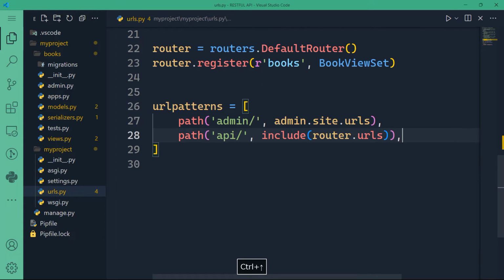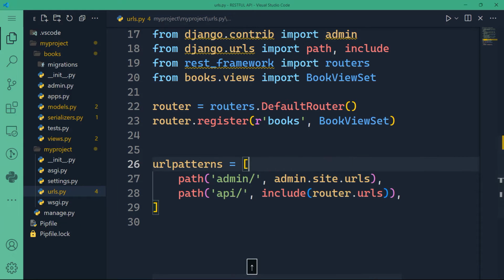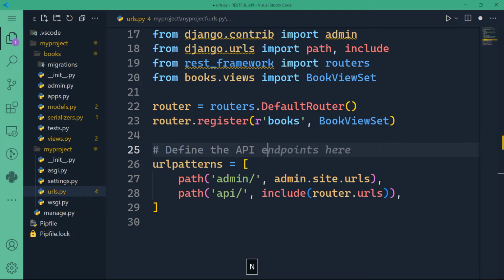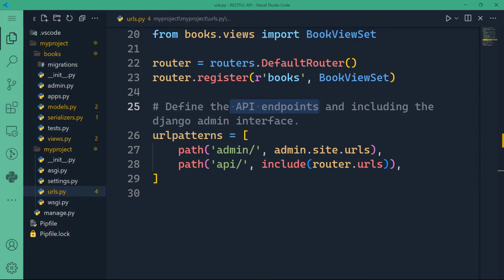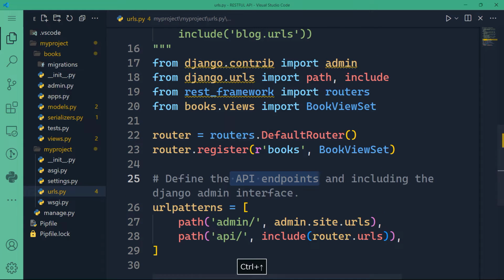All right, so this is our setup. Maybe I can add a comment here: define the API endpoints and including the Django admin interface. All right, guys, and that's basically our application.